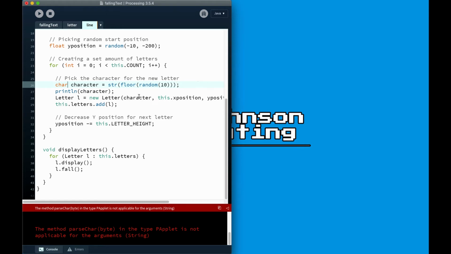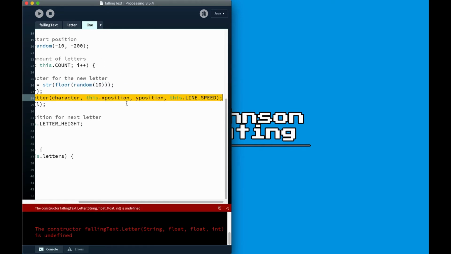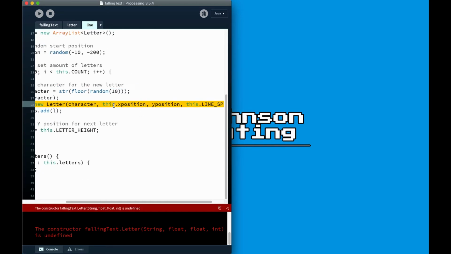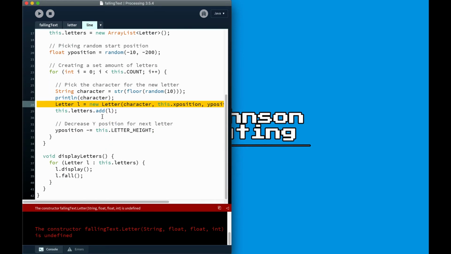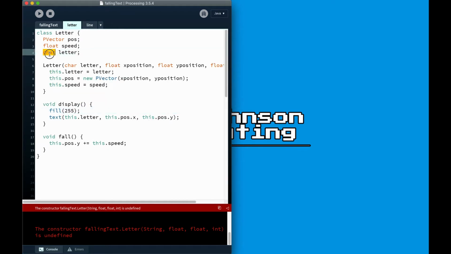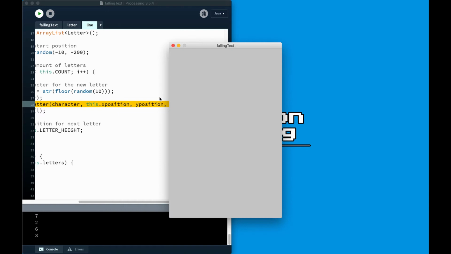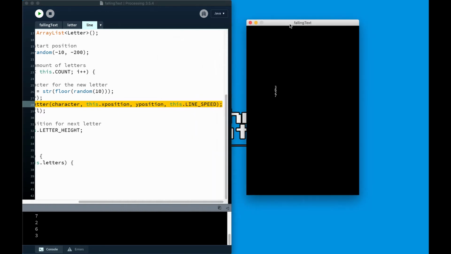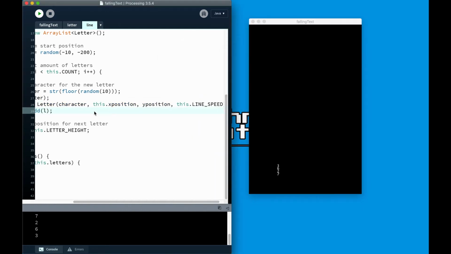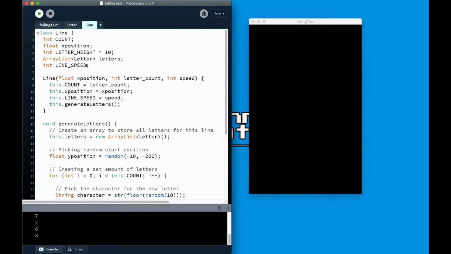Maybe let's make this a string. No, it doesn't like that because I can't give it a string. In that case, in letter, let's make this a string. Will that appease you? Okay, great. We have things. Yay, they're working. Okay, so just a bit of data type shenanigans there.